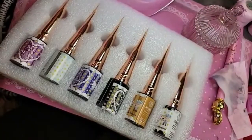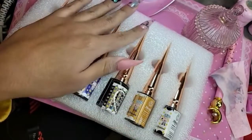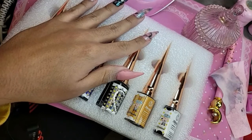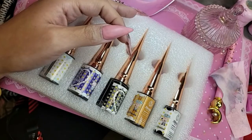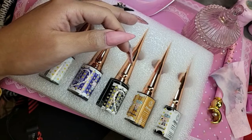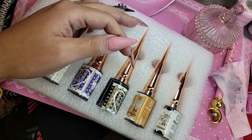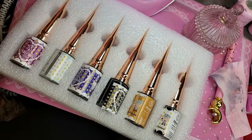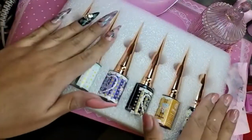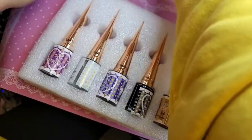Hey you guys, I'm back — the video got taken down, what else is new. But I'm gonna do the thumb all over again, so let's share this video again. I just removed the design using plain acetone and we're gonna do it again, so you guys can see how easy it is. Welcome back, my loves — we already swatched the new Maxi inks, the Aurora Princess, but unfortunately that got taken down so I'm gonna show you the colors again really quickly.